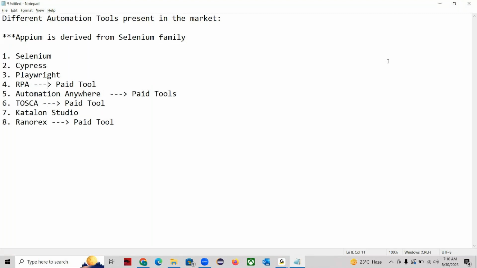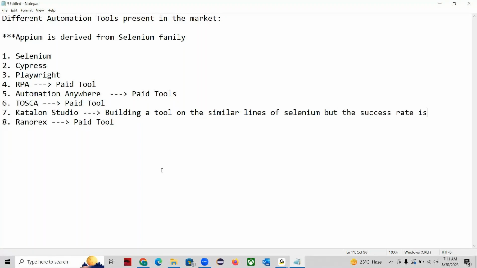Out of these, Katalon Studio is building a tool on similar lines of Selenium, but not exactly. The success rate is yet to be positive.